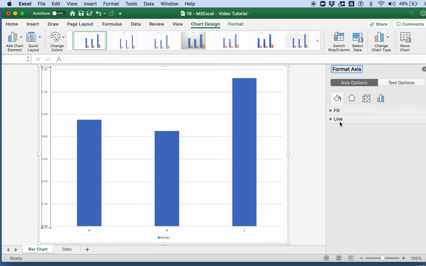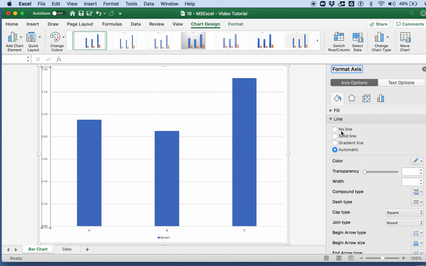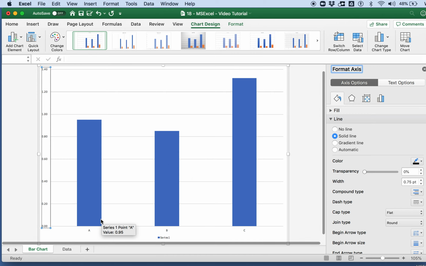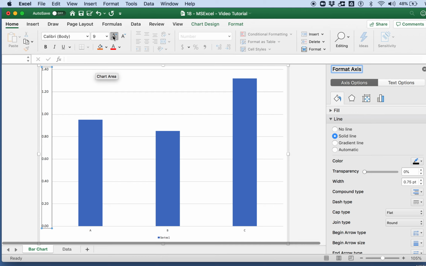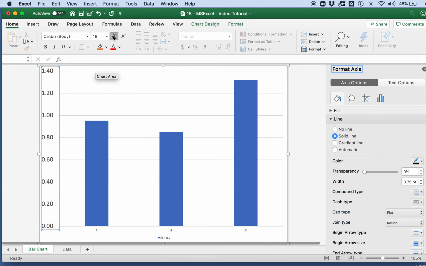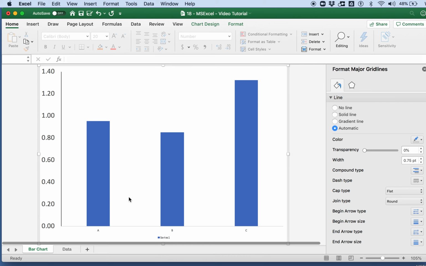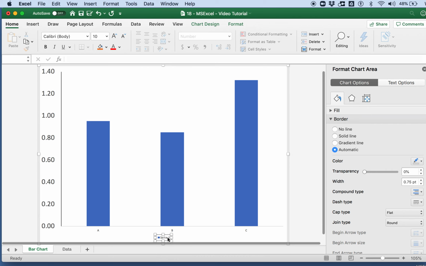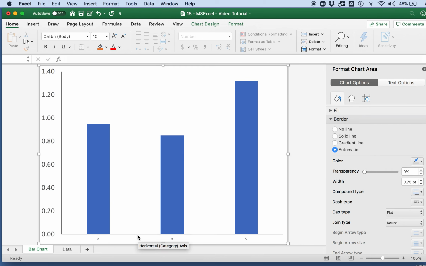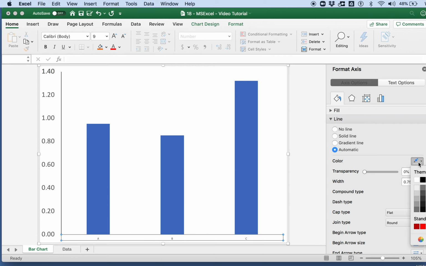Let's make sure that I have a line, and make that a solid black line. I'm going to up the size here. I will leave the scale for a second. I'm not going to leave it at 2 decimal places, but I want to show you it's best to hold the scale until after you put the whiskers on for the standard deviation.